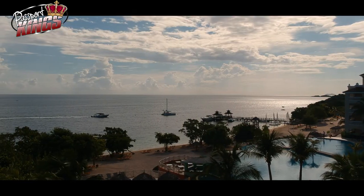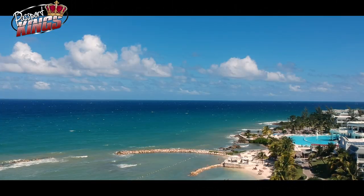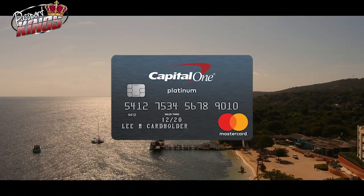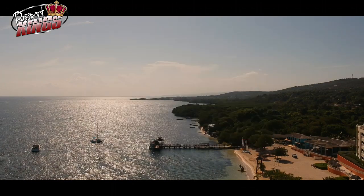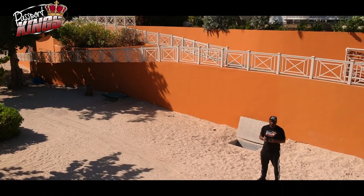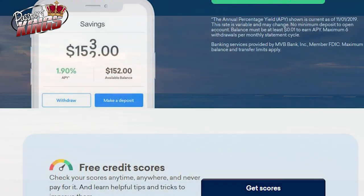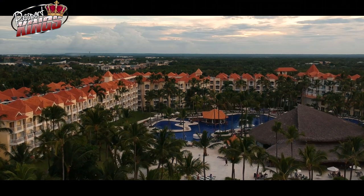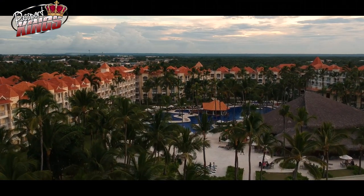I decided then that I wanted to get my credit under control and get a credit card that focused mainly on travel benefits. That's when I eyed this card and did what it took to have a credit score good enough to get approved. My credit was not so good, but making it better was easier than I thought. I got a Visa credit card with a very forgiving approval score, kept my purchases under 30% of the full amount, and paid back the balance by the end of the month. I also opened an account with Credit Karma to see what was being reported about me, and I disputed everything. A lot of bad marks disappeared, and about 9 months later Credit Karma told me I had a fair chance of getting a Chase Sapphire Visa, so I applied and they approved me.